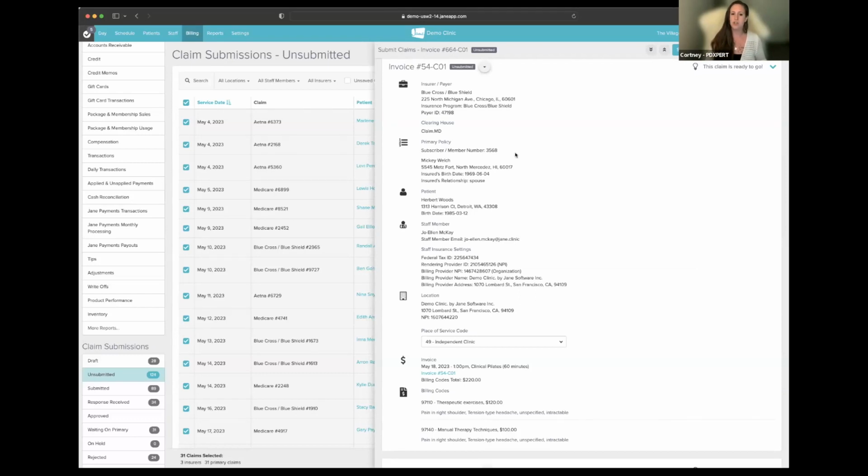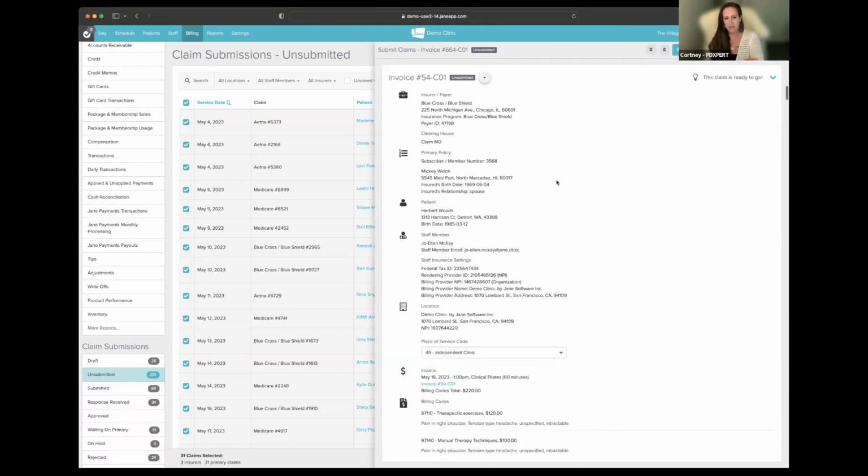Primary policy. I want to make sure that, perhaps I'm working with Regence Blue Cross of Oregon and I know that they have an alpha prefix. So if three letters are not at the beginning of that ID, I might be like, hey, this doesn't look like the right ID for this insurer, so on and so forth. I would move this back to draft. So the way that our workflow goes is if we find a problem child in a claim, we're missing one of those meticulous details that's specific to that insurer, I'm going to move it back to draft, and I'm going to email or set a task for my client saying, hey, we need fill in the blank.